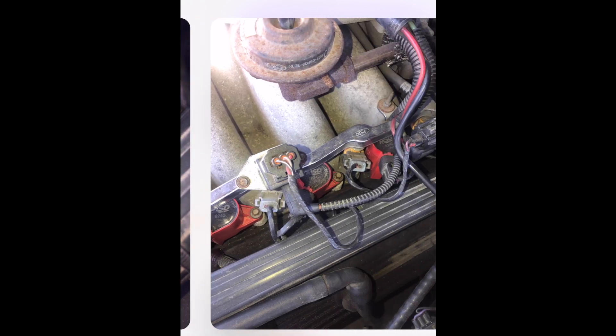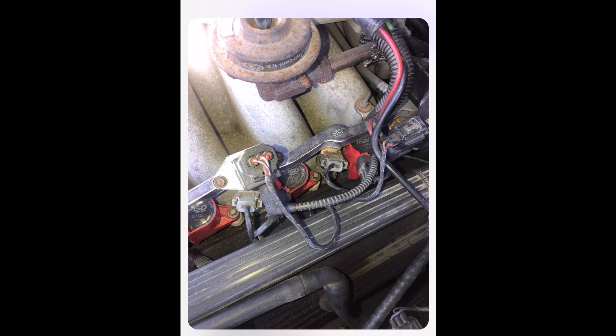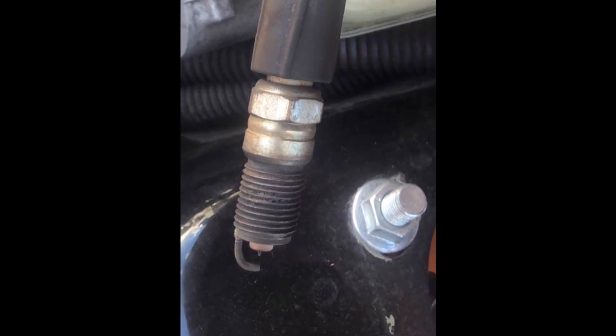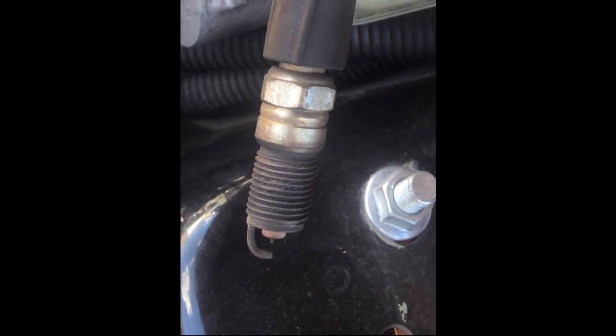Basically he said, 'Hey, I looked into it and that's exactly what happened.' He sent me some more pictures of the coil pack broken, because at this point it will eject the plug and it gets stuck inside the coil pack, as you can see. At this point, people will pull the whole coil pack up with the plug still in it.